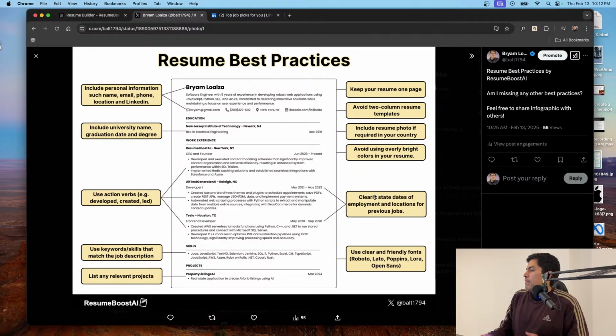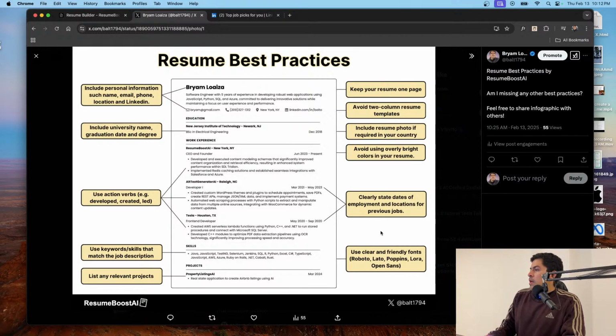And then locations for the previous job. It's important to put the location so that they know if the location was remote, or if it was in New York and you're trying to apply for a place that's not close to New York. So you also want to do that, okay? And if it's remote, once again, just put remote, okay?